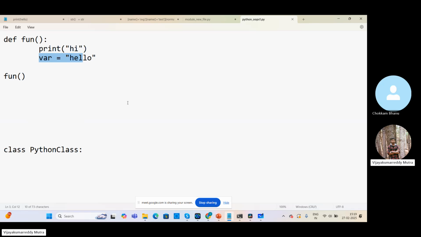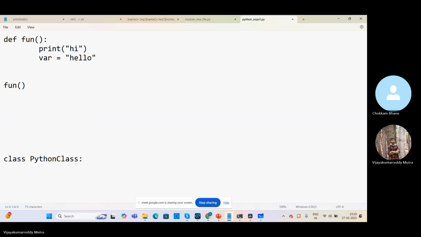How can we do that? Suppose I want to fetch only this one. One way is we can return it, which means now I can print this one outside of the function. But I want to print this one, that means function dot where. It's not possible with the function, but it's possible with the object in the OOPS concept.